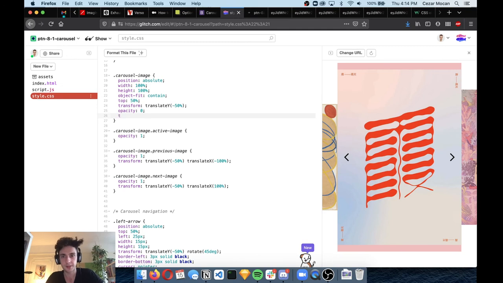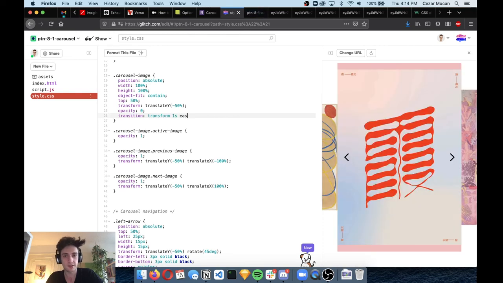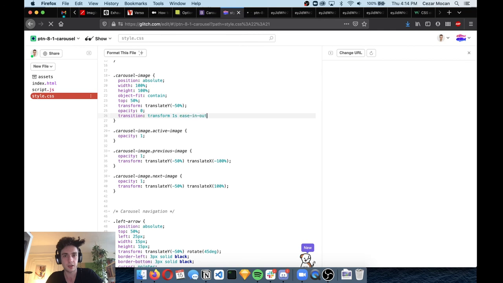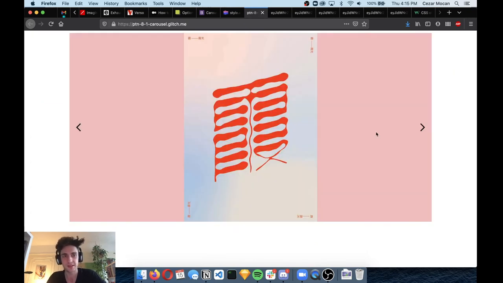So I'll say transition, transform, let's say 1 second. A different easing function than linear is ease-in-out. Maybe Google it, see what's up with easing functions. I'm not going to go into them right now, but they have a different way of movement that mimics natural movements a little bit better, if that makes any sense.